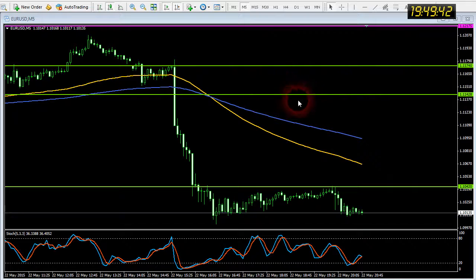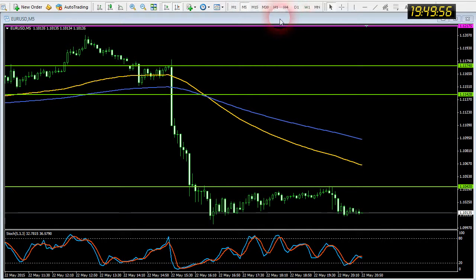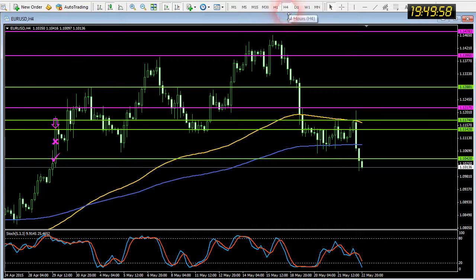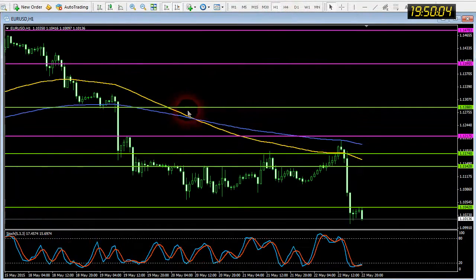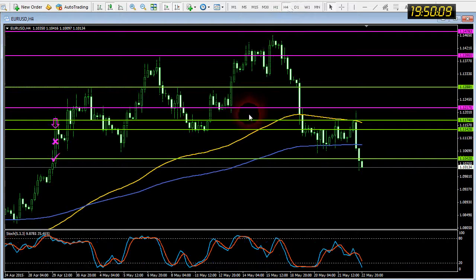In the first video we spoke about trends, how to identify them, and that there can be trends within trends depending on which time frames you like to trade, but you have to observe and analyze all time frames. For example, if you look at the 4-hour time frame, you see the trend is going up here, but on the hourly it can be different. So it varies from week to week how it looks.